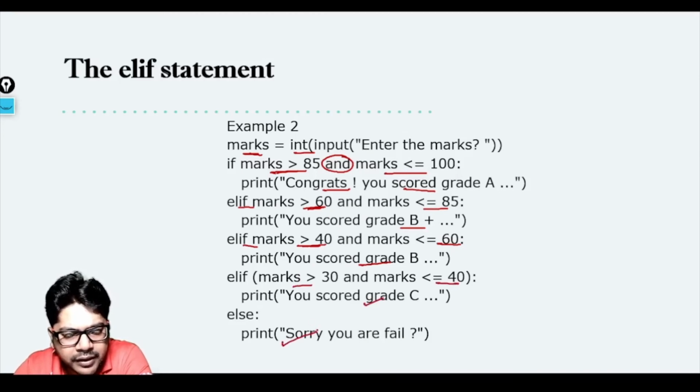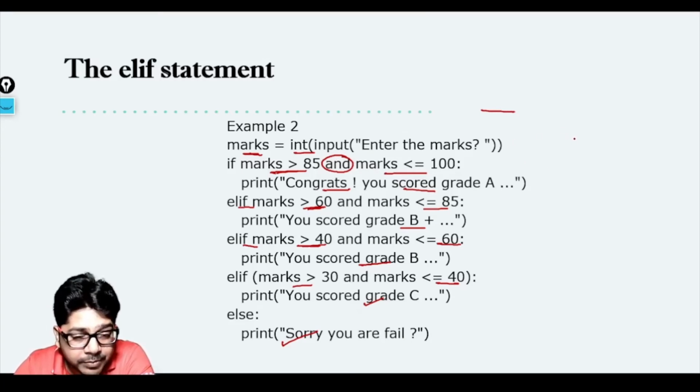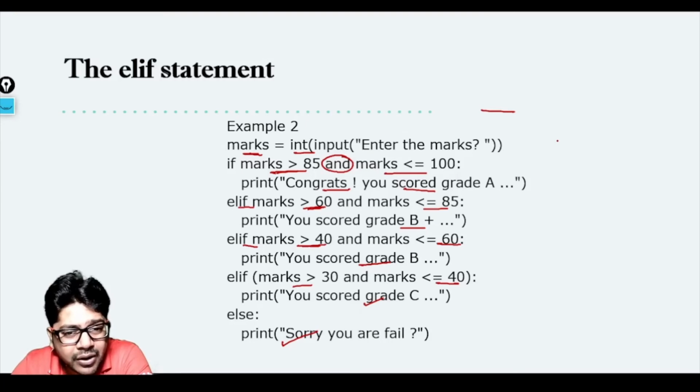Otherwise, we are printing a you fail message. Okay. So again, I recommend that you solve this program. The exact statement and everything is there. So you try to do it, and in case you can debug it also, you do it. Otherwise, if you cannot debug it, then just try to do the same thing in your notebook, right?